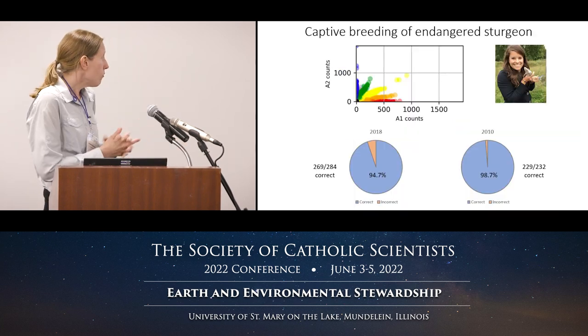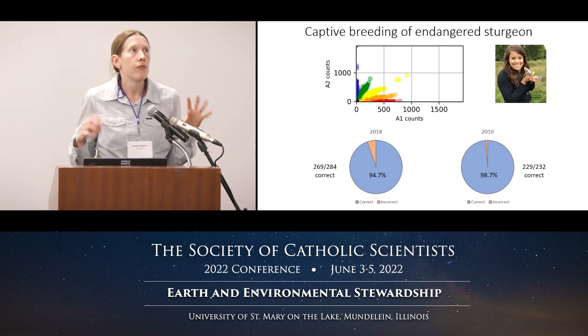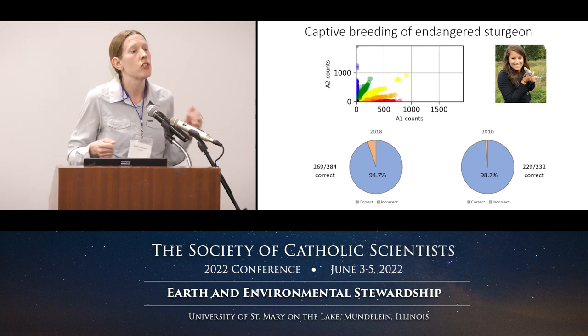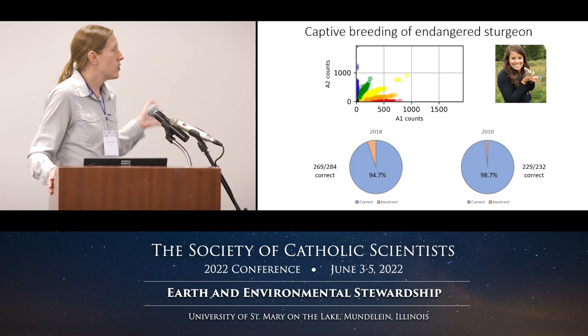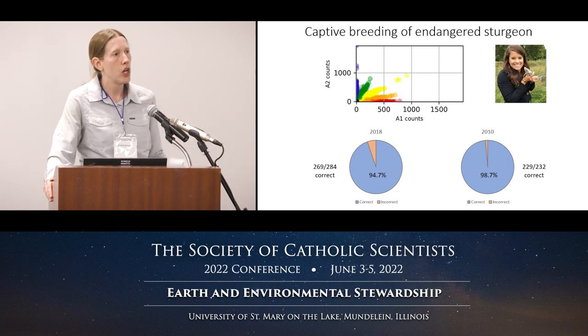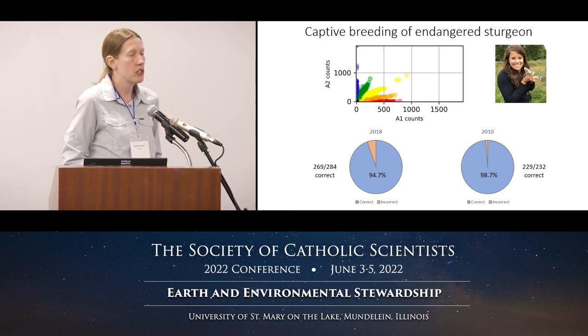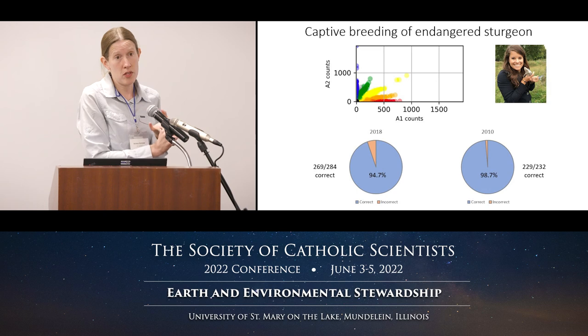Right now, when they release fish from the hatchery, they are typically about the size that they can receive a PIT tag, which is very similar to a microchip that we would put in a dog or a cat. So when these fish, after they're released, are recaptured a couple of years later, for example, in a monitoring survey, they can just scan the fish and say, okay, it's from the hatchery, it's from this year class, and it's from this family.